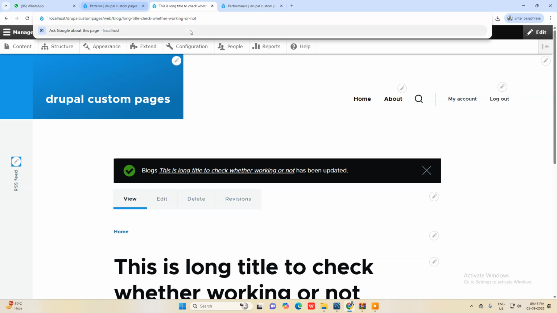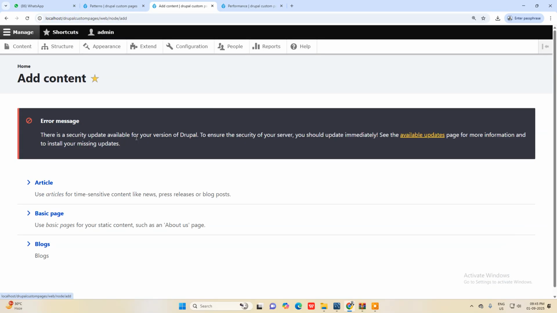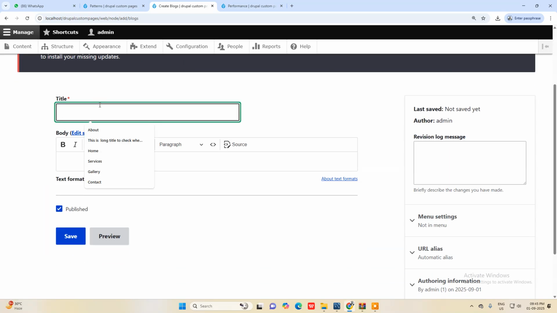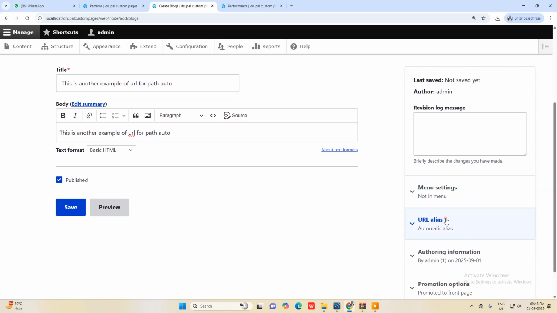So if you add new content here, for example, let's add one new content, going into the blog, I'm typing something like that, and you don't have to do anything here now.